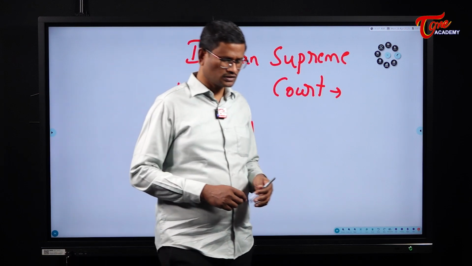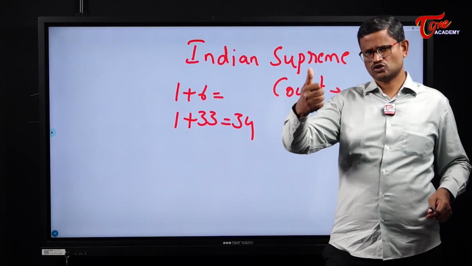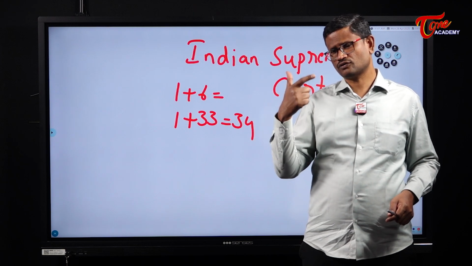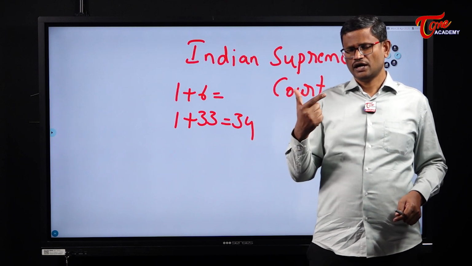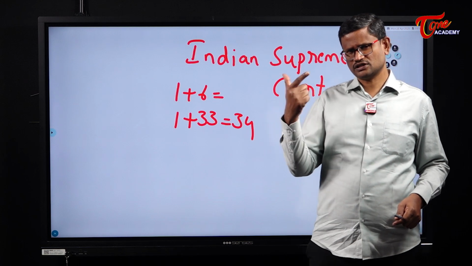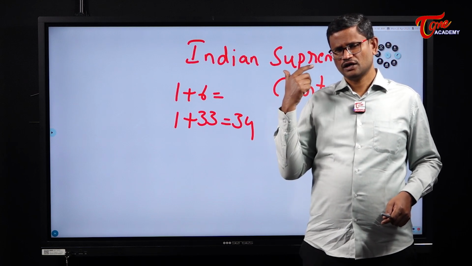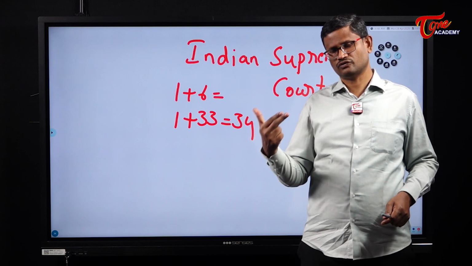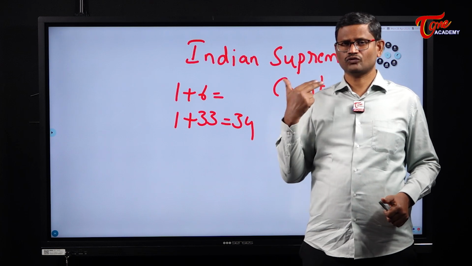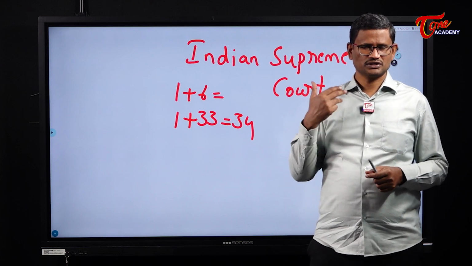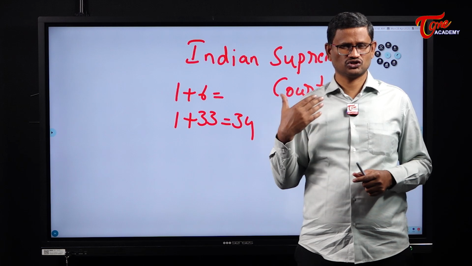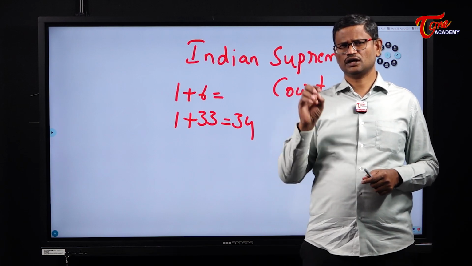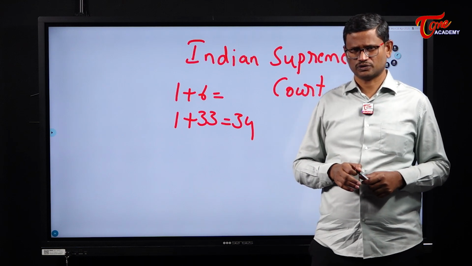These are the qualifications which were laid down. So he must be a citizen of India. In addition to that, he must be either one of the following three. The first one, either he should be a judge of the High Court for 5 years, or he should have practiced as an advocate for 10 years in one or more high courts, or in the opinion of the President of India, he must be a distinguished jurist. A distinguished jurist means an expert on the constitution and the laws.